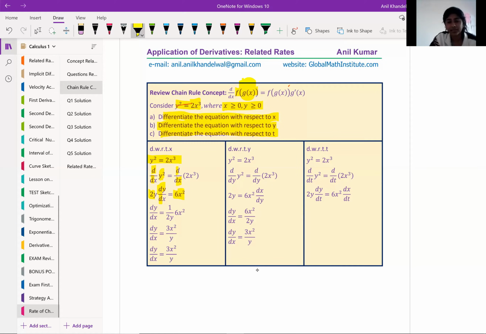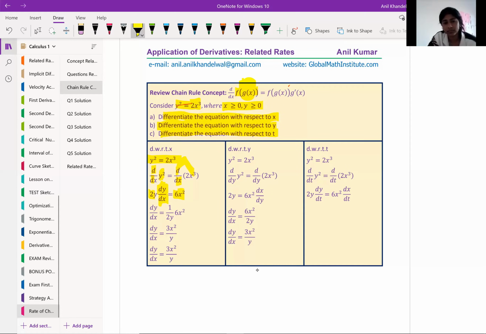Even if you write it like dy/dx, you say, well, let me apply the chain rule, and I'll get 6x squared dx/dx. But dx/dx is also 1, the derivative of x is 1. Does it make sense? So it works either way you may think about it. Basically, we are applying the chain rule.